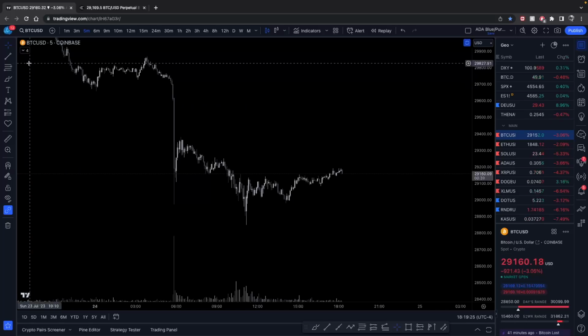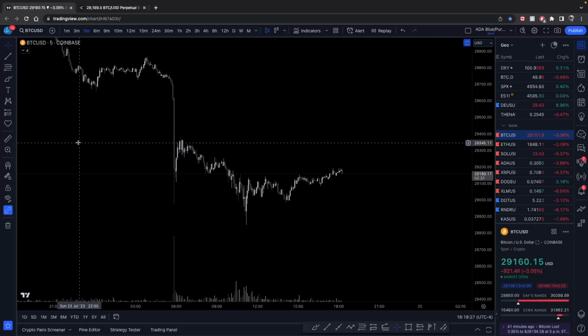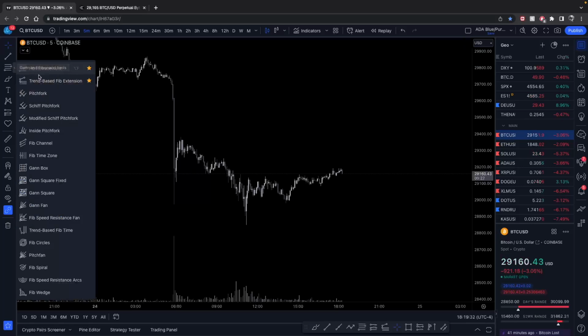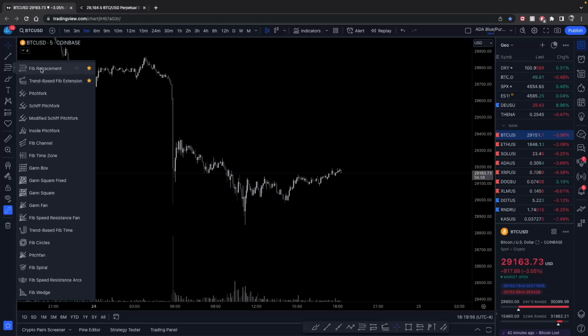So to find our Fibonacci retracement tool, which is the topic of the video, on the left side of your screen, if you click this little arrow, it is the very first one here. Alternatively, you can press Option F if you're on Mac and something else F if you're not on Mac. But if you're not on Mac, then you should probably get a Mac and then come back to this video. No, I'm just kidding, but not really. Anyway, so this is your Fibonacci retracement tool. This is how to find it, okay? Throughout the video, I'm going to be using the shortcut, but this is how you find it, okay?